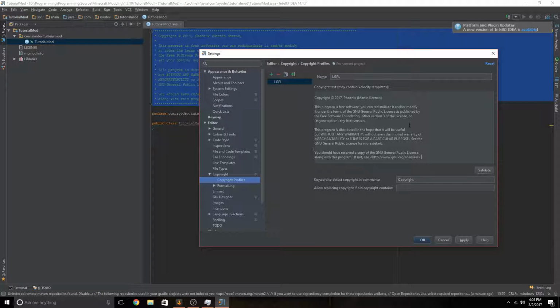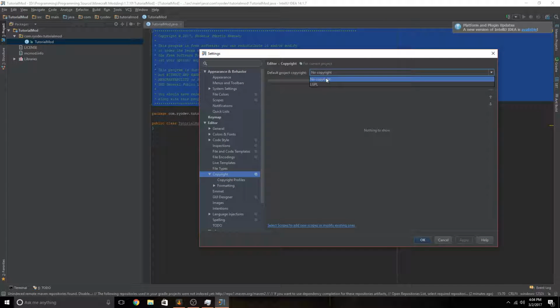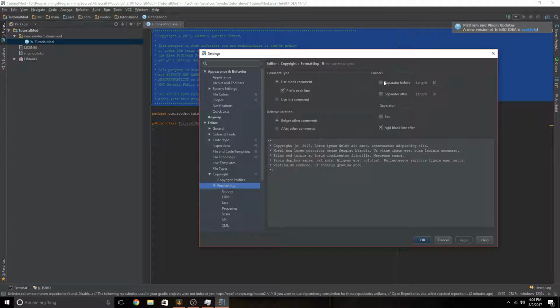Okay, let me back that up one. Okay, validate, it'll validate correctly. Apply that, copyright, LGPL, apply that, go down to formatting, do however you want it to be. I am still going to do 100 here and here. Apply, okay.